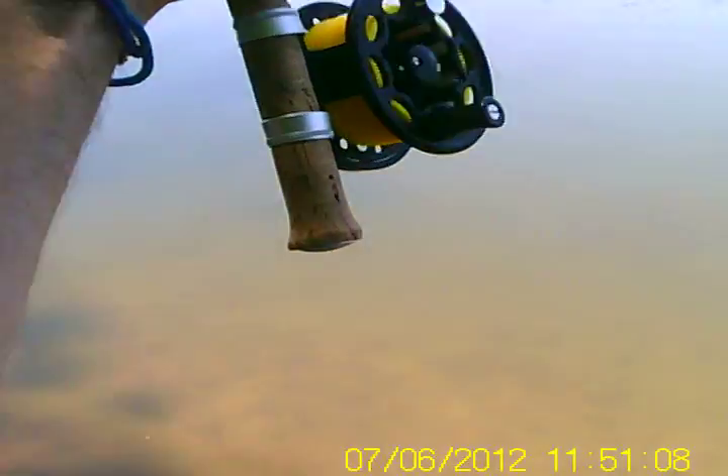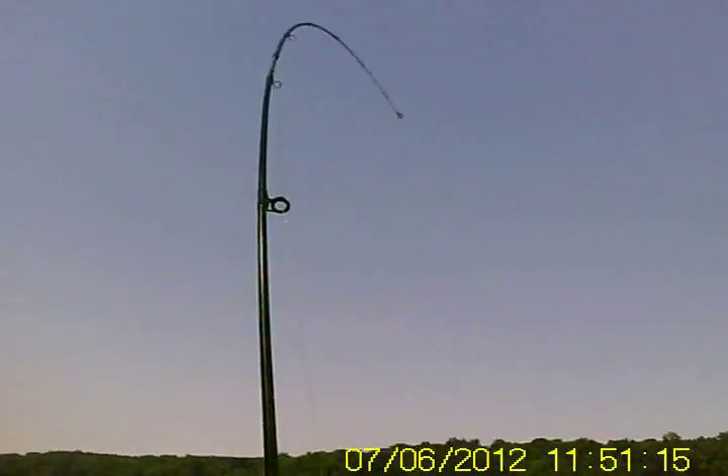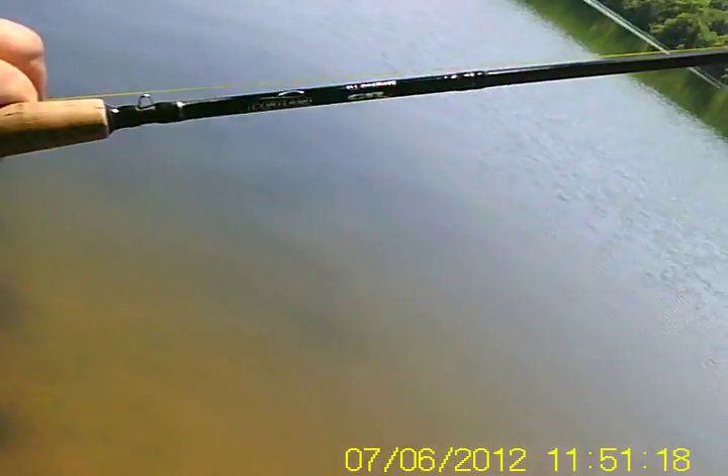We'll see if it's a hair lip or a rubber lip — this is the first time I've fished down this way in a couple of years. You can see my drag starting to go again — rod's fully bent. Three-weight fly rod, it's a Cortland — giving me a workout. As you can see, I use light tackle to give them the most advantage you could possibly give them.